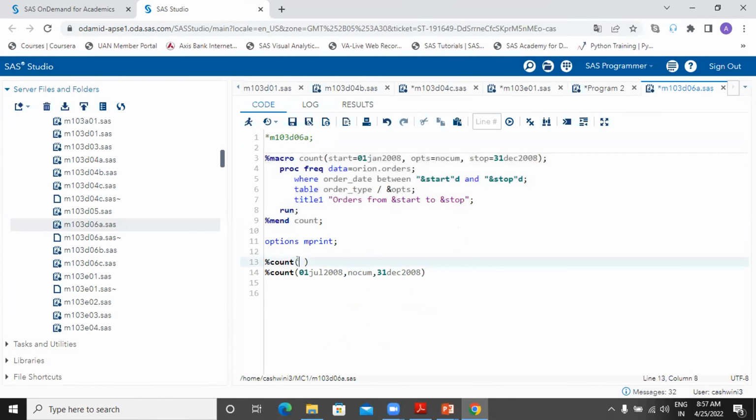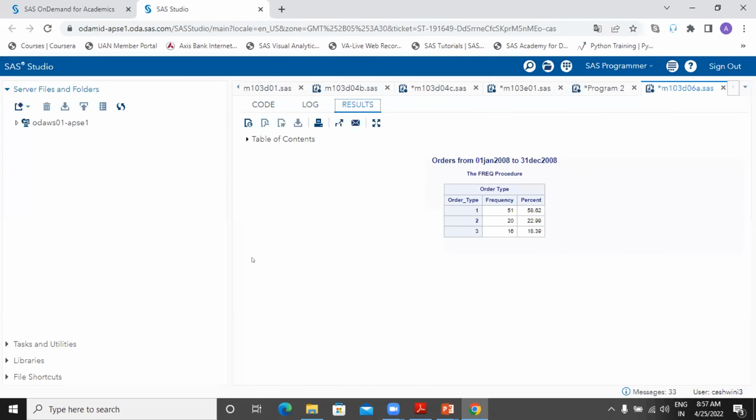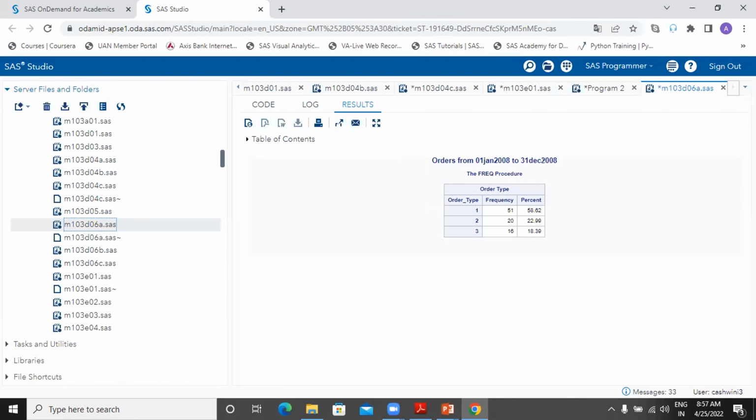So while calling, I call it with null parenthesis. Let's see how it's working. So it's executing. See, 1st Jan till 31st December 2008. It's taking my last date, first date.